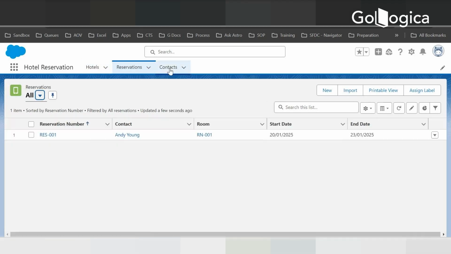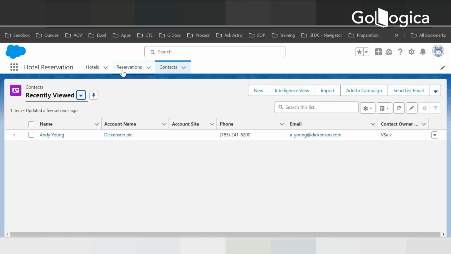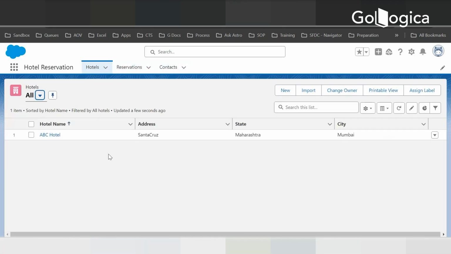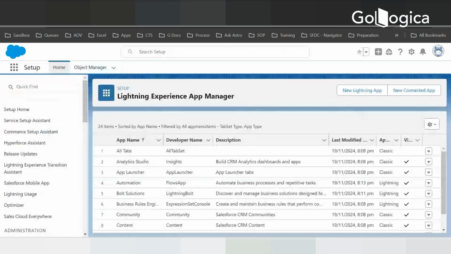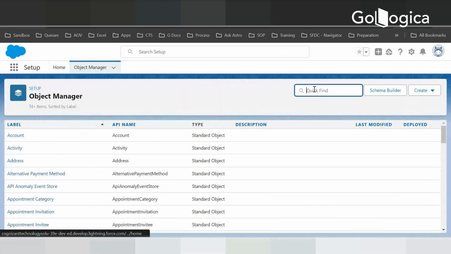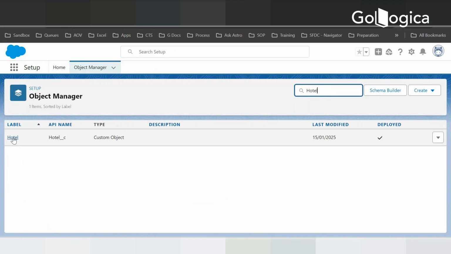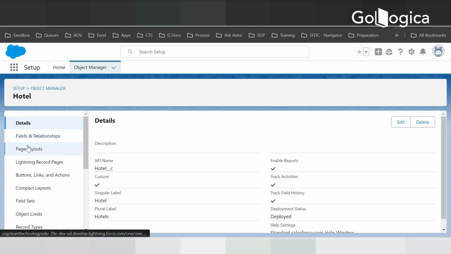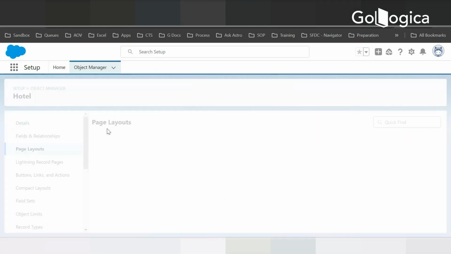We have this, and we have these contacts. Now we will be doing something more on this. If I go back over here and say 10, we have one more thing which is page layouts.